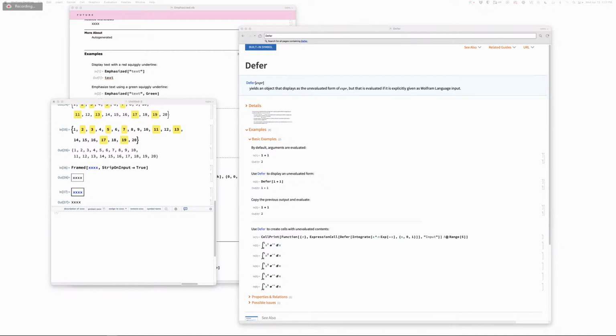But I'm happy to go through and clean up the documentation, add it to things like style and framed and such. Fine. I'm just thinking, is there any other name other than strip-on input? I mean, strip-on input is very clear. Right. All right, fine. That's what we should do.